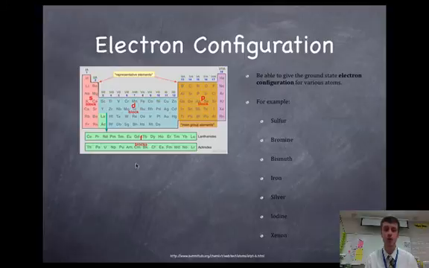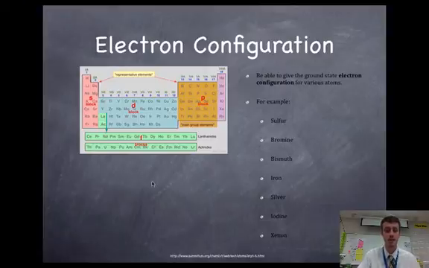You can either follow your yellow brick road, so 1s and there's 2 electrons, 2s, 2 electrons, 2p, and there are 6 electrons that can fill in that sublevel. You can do it that way. The way you're probably going to see it on the test is in the noble gas configuration. So you're going to see it a little bit abbreviated, and it's not going to have that whole long thing typed out.